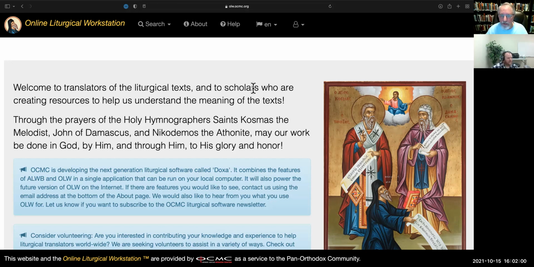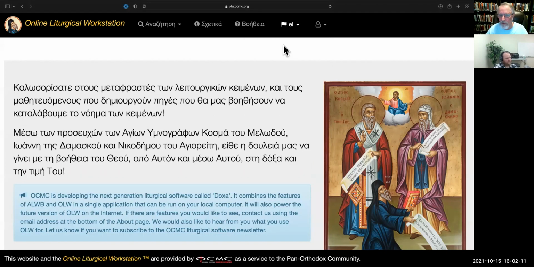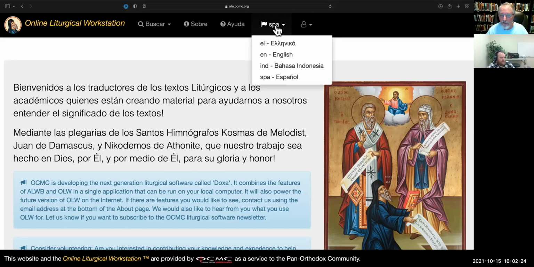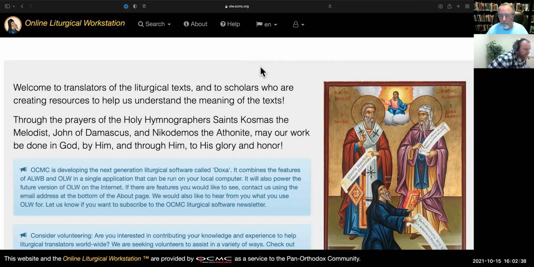So what I usually do, in this case we don't have a user interface for them, but I usually tell them how you can switch books as you or OLW's user interface to different languages. Oh, Spanish is an option. Good. Yeah. And also that if someone wants, we can set them up to translate the user interface, and it's really easy to do that. So let me go back to English.